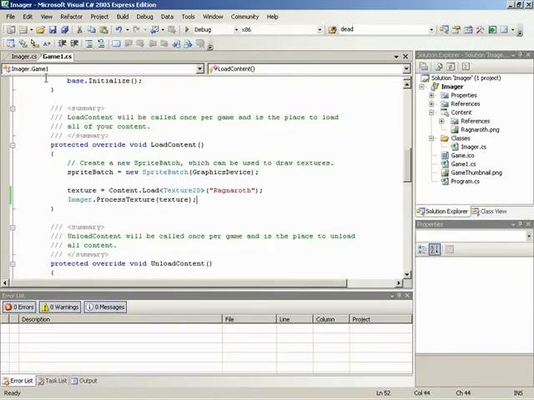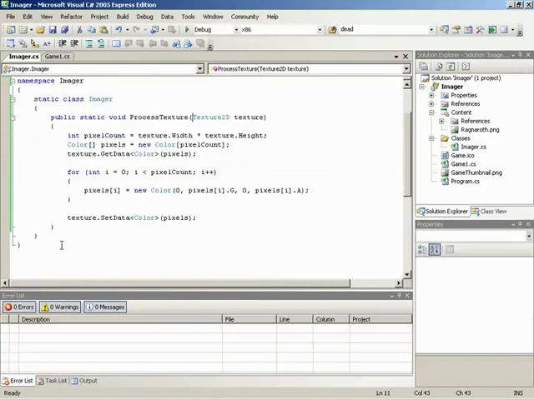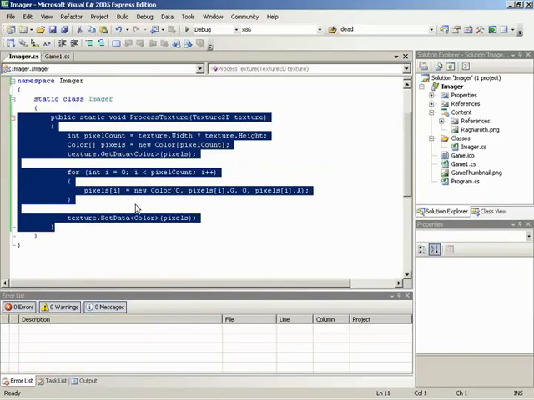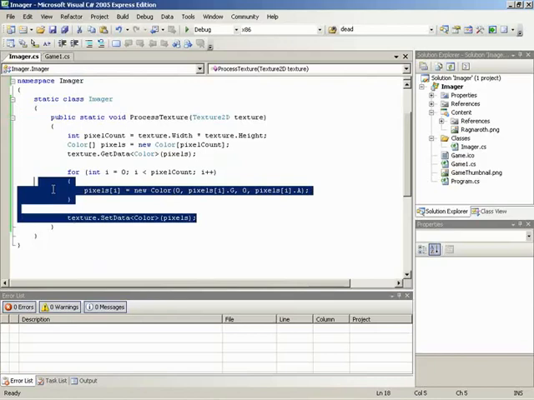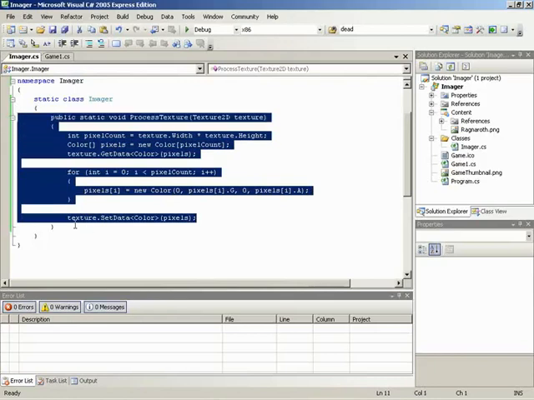But now that we have this set up, let me first show what the problem I ran into was. Now that this works, if we wanted to make a processor that, say, changed everything to red, or showed an alpha, or converted to grayscale, the easiest way is to simply copy the entire method, make a duplicate that does something else, like maybe process to grayscale. The problem is you end up with a lot of code duplicated. As a matter of fact, the only thing that would change was this line, because we could change to a different color. And that means all of the rest of the code is now redundant.